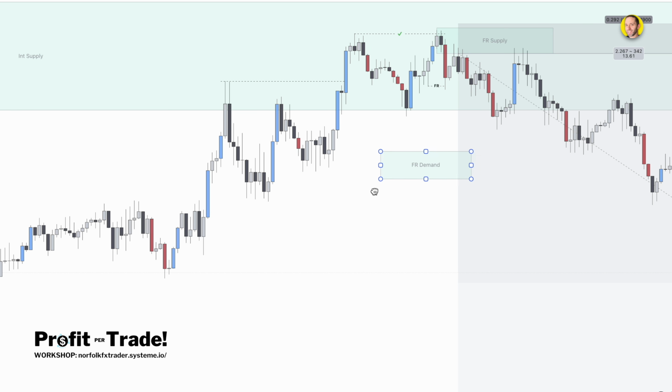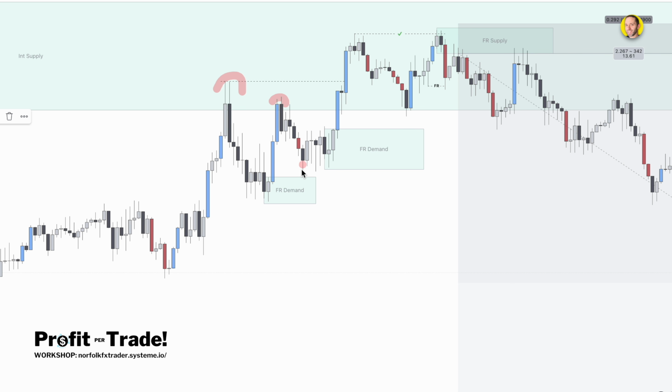So if we continue to go down, we create a new area of demand here as well that we can mark out. That's an area of demand which runs this high. In fact, let me just check. This is actually our valid demand, which runs that high. This is an area of demand which actually runs the high because this one fails. Let me just show you what happens. This area of demand which is created, and let's mark it out as a fractal demand, is not the demand zone which does in fact run this swing high. We failed to run this high of liquidity.